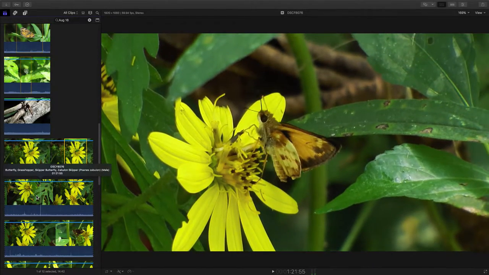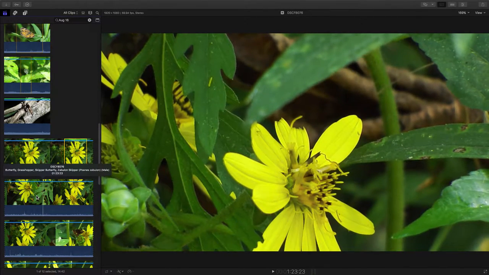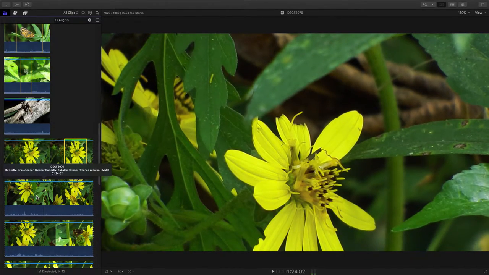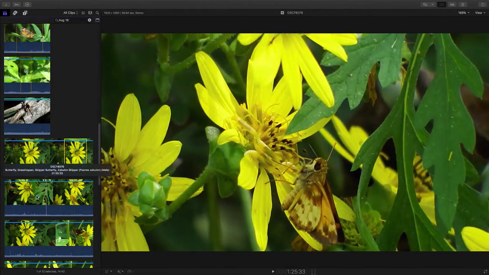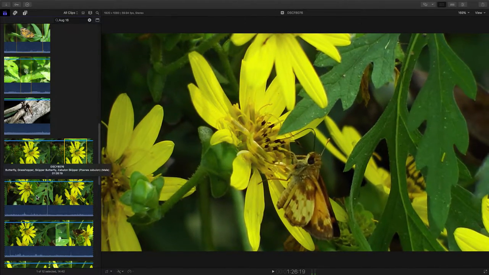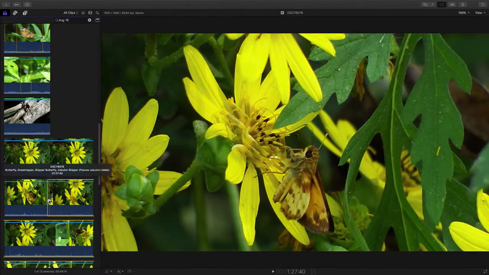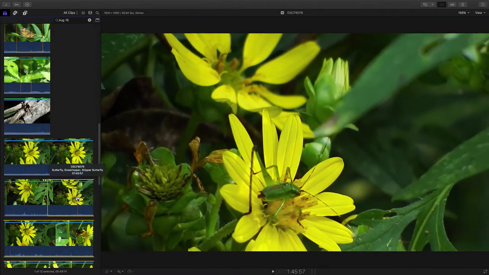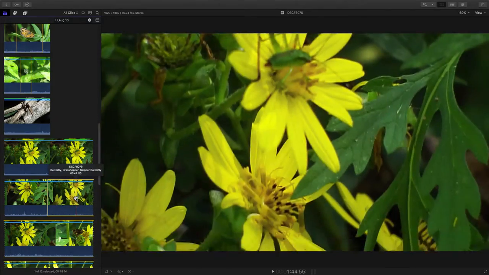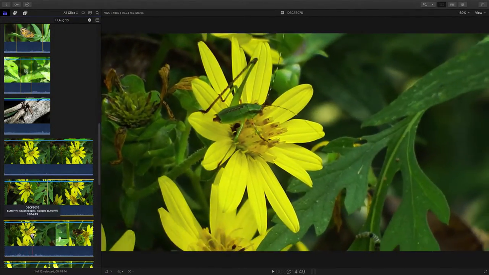Just when we catch him here, the light kind of does some interesting things. He's kind of moving around. Let's see. Kind of flies off, but it's out of focus. And let's see what he looks like when we get him here. Beautiful flower. Let's get him in frame a little bit. All right, we'll make that an in. So he's working. Kind of goes behind everything. Kind of lose him there. Must have flown away. Back to the katydid.